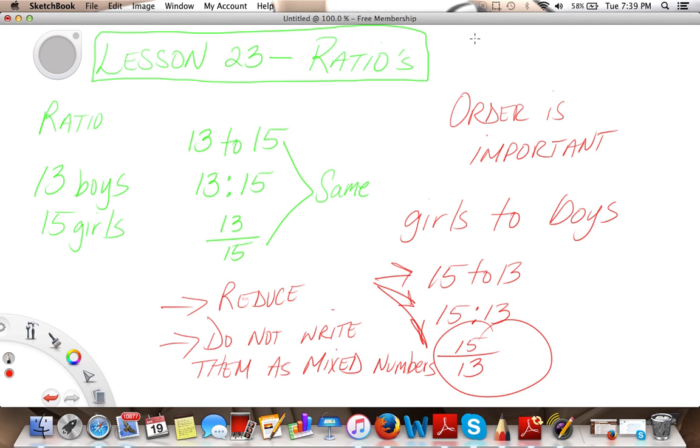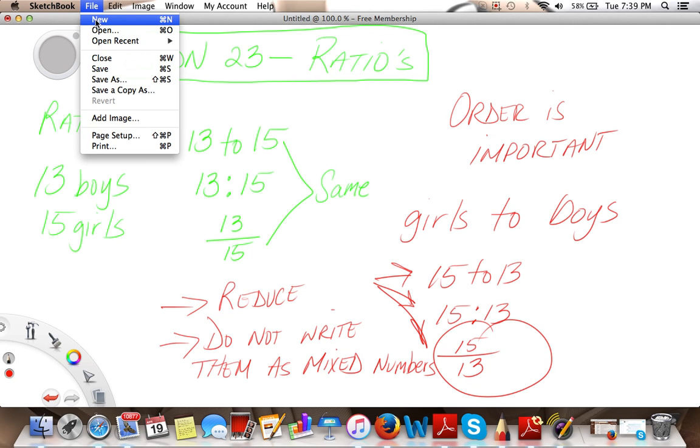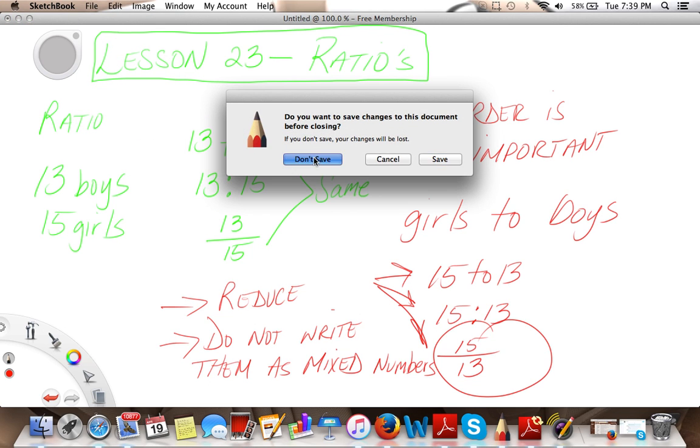So, we'll look at the problem set. And once we look at the problem set, you'll be able to see how we can do some ratios. So, let's get a clean screen, and we don't want to save that just yet. So let's go with this. So practice set, and the practice set is just going to be very, very small. So A asks, what is the ratio of dogs to cats?